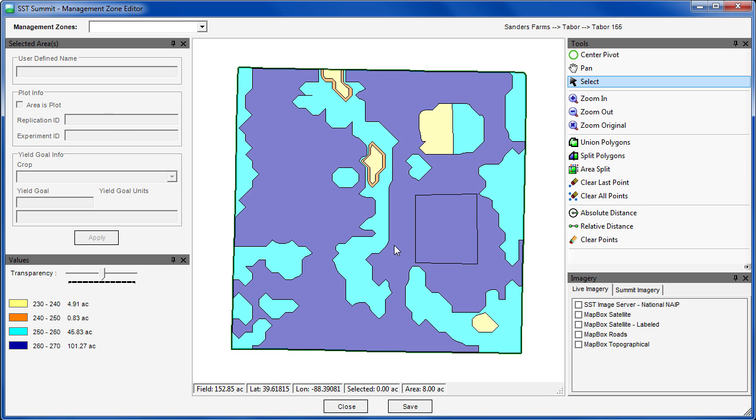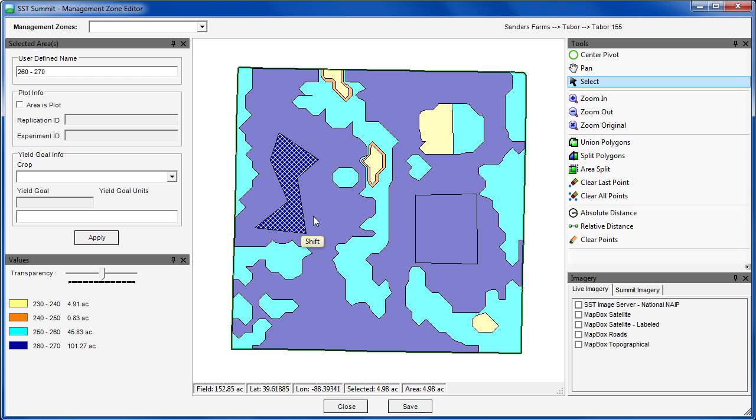Reactivating the Area Split tool and creating another new area, let's stop at the point where we double-click and the vertices appear. Before you hit the Area Split Stop or Select tool to complete the polygon, you can put the mouse cursor over a vertex and then click and drag the vertex to another location. If you click on a spot on the boundary line, a new vertex will appear and you can click and drag to move it. You can add and move vertices as you create your new zone. Clicking Select will then complete the zone.